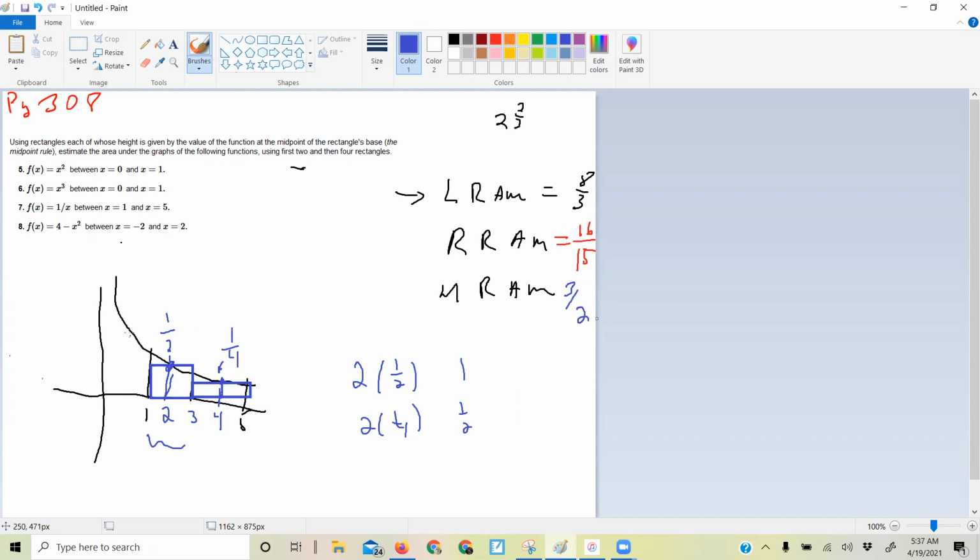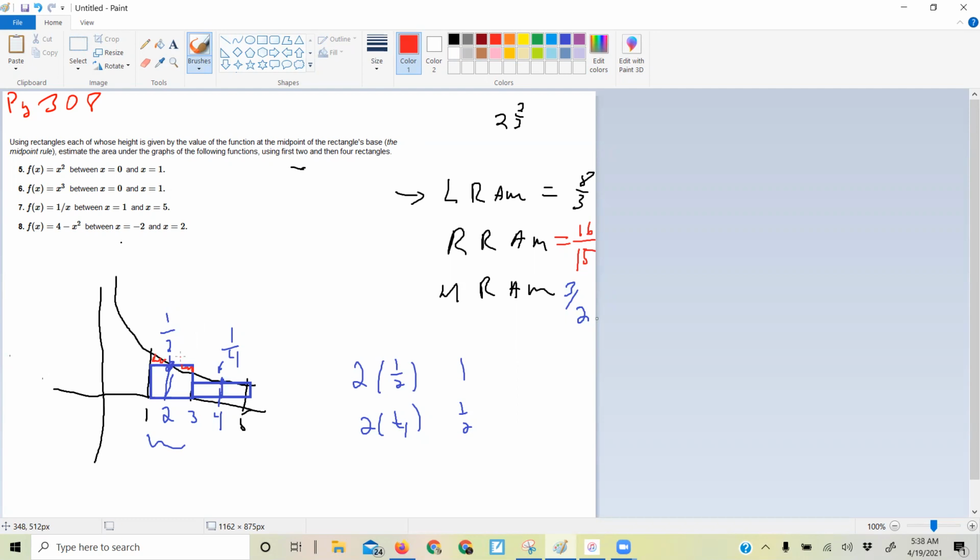Okay, so for each of these, the midpoint rule is kind of cool because it overestimates and underestimates at the same time, so they kind of cancel each other out. You see, this one's illustrated pretty well. You get that part above the curve, and you get this part that's below the curve. Those kind of cancel each other out.